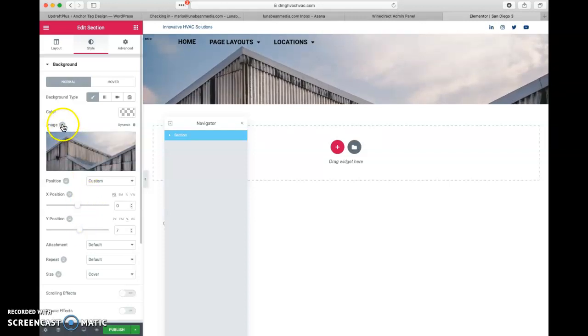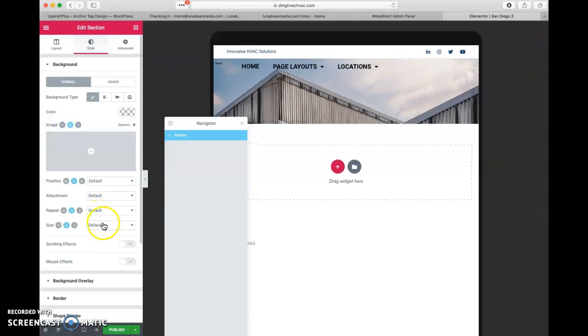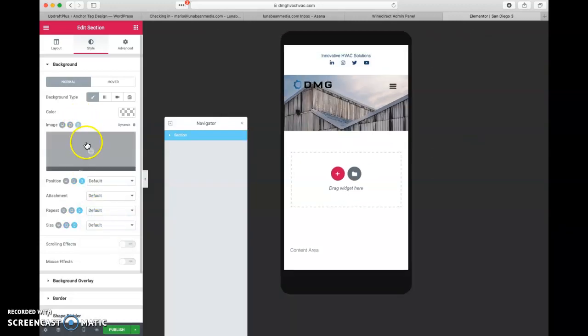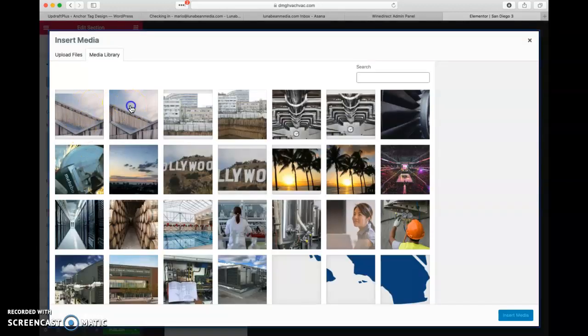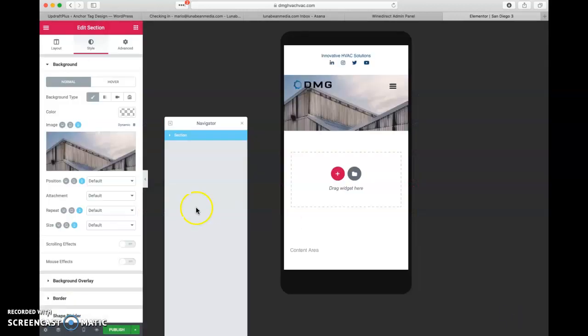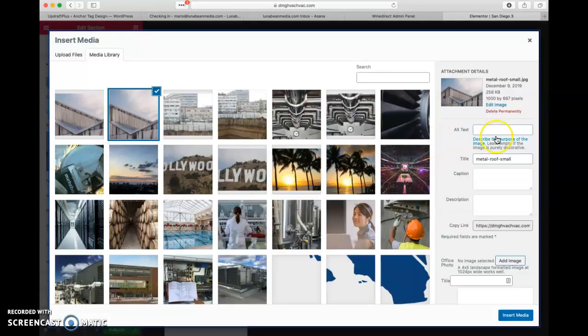We're going to go to tablet size, cover, center, why not? And for mobile, we need to add a specifically different image. Insert media. I didn't give it alt text.